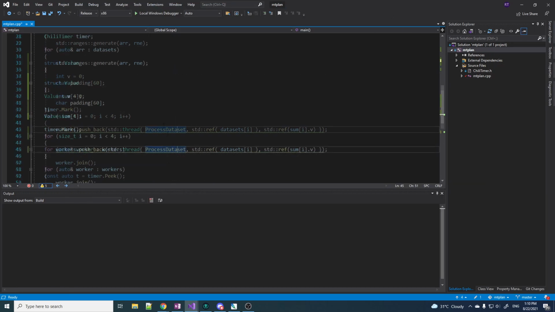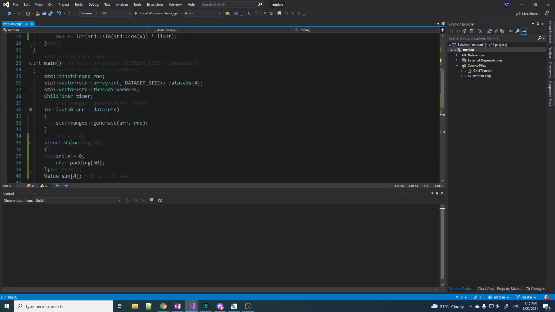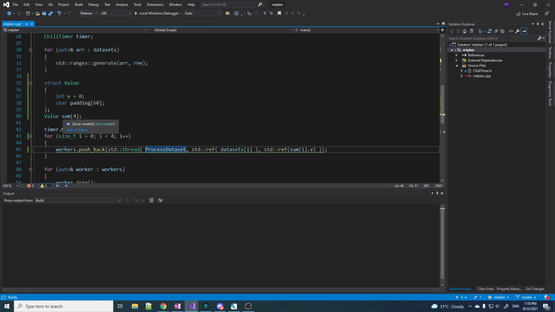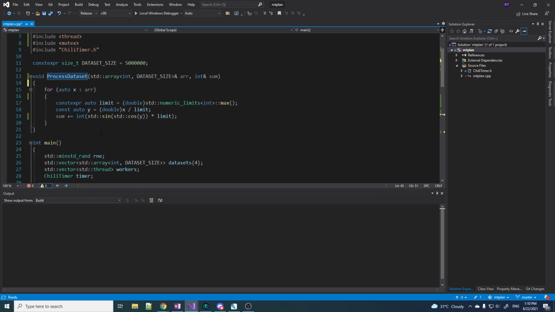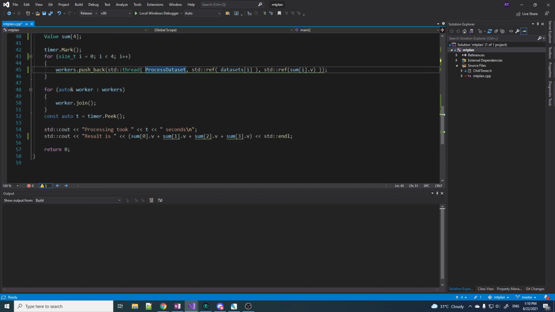But the main takeaway is, instead of having 4 threads accessing and hammering a single variable in memory and putting a mutex on it, it's better just to have the threads work as much as possible separately, and then at the end, gather those results. This is probably the simplest example of taking a problem and transforming it a little bit in a way that requires a lot less inter-thread synchronization, and that'll give you much more efficient multi-threading.